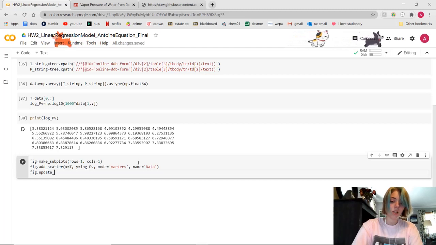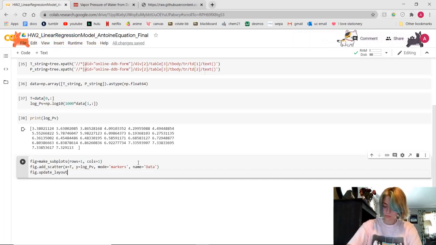Then fig update. This just changes how it looks. We're going to do the height as 500 and the width, let's go 750, and you can mess around and change this however you want, just to make it fit however you would like.